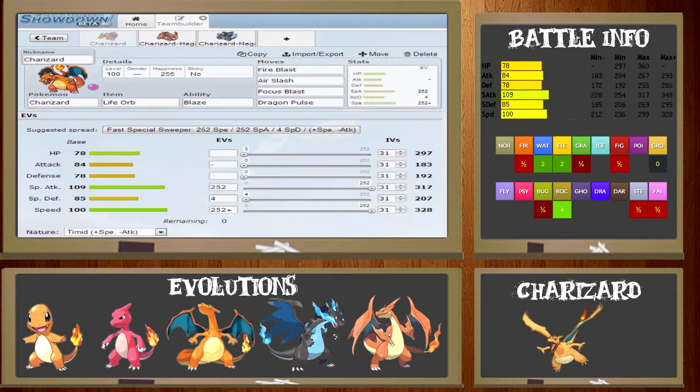Obviously, we will have our how to use it, but on the side you can see some battle information, like, if I remember correctly, I put in the stats and the type effectiveness of the Pokemon. That's something that normally isn't included when we're doing this. We have a nice little GIF of Charizard in the bottom right corner of the video. And I decided to put the evolutionary line in case some scrubs have never played Gen 1 and never knew how you get a Charizard.